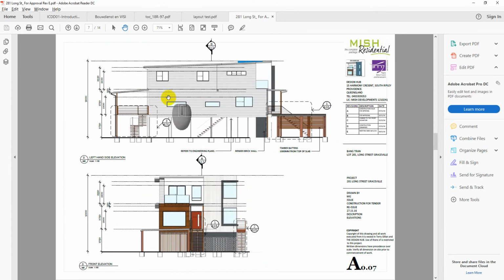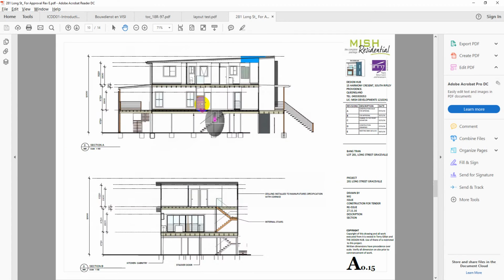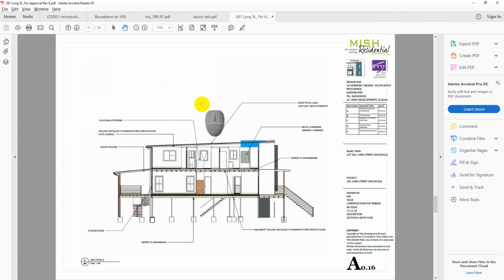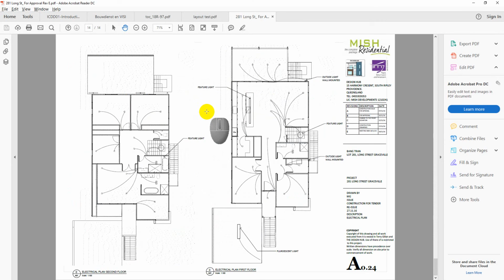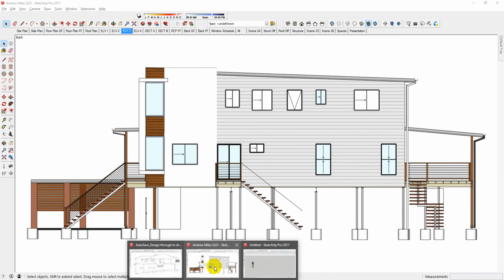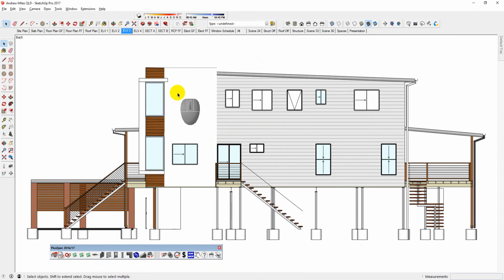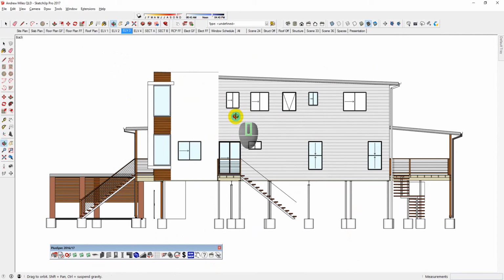There's a couple of things here that I'd probably do a little bit easier, and I might quickly jump into that before I go across to layout, because these are our height planes that we're going to dimension, and I'm going to do them in SketchUp. He's got his section plans in there. There's a fair bit of detail. Good work for a young fella. Okay, so as I said, I'm going to go back and just quickly add in my height planes for my elevations.